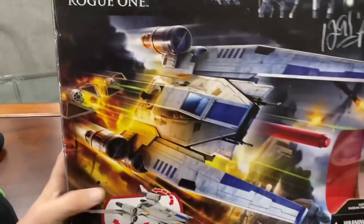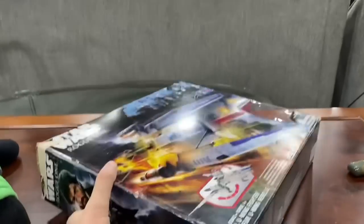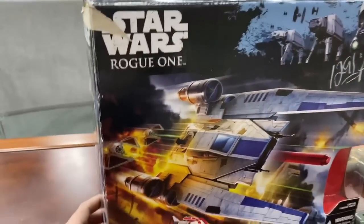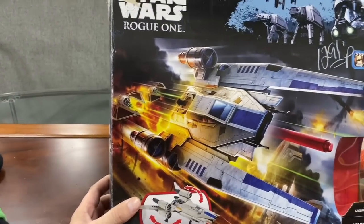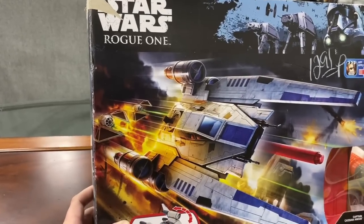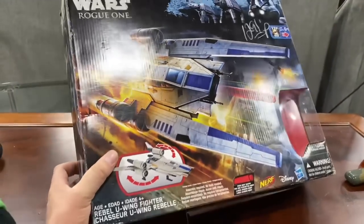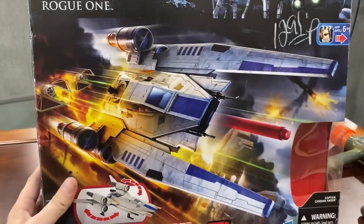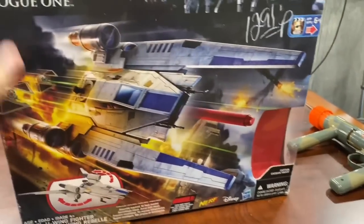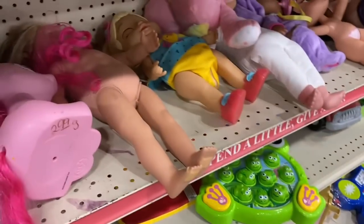I'm just thinking this would probably be a hassle to ship as well, for as big as it is. I guess you could always use this box itself and wrap it in brown paper bag paper that you get at the grocery store, put a label on it and ship it out. It's cool, but do I really want to get it? If I had that figure, I would definitely snag it. Decisions, decisions.